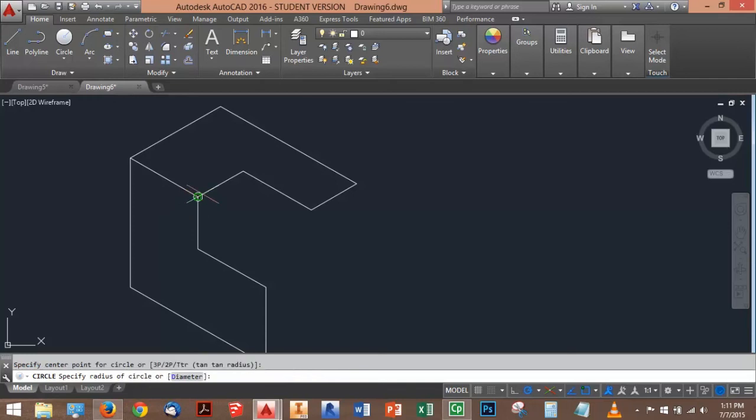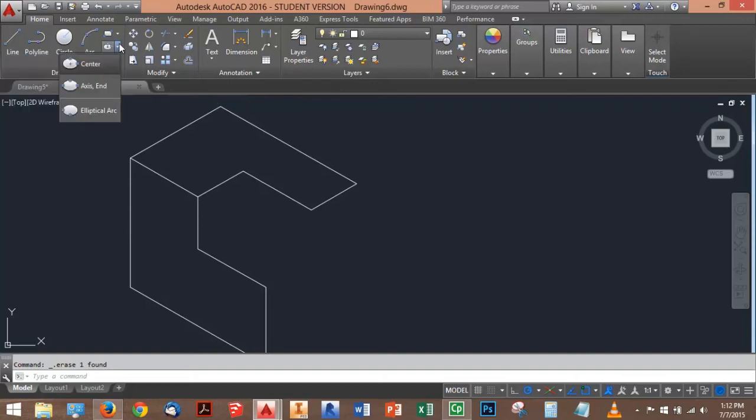You'll notice if I draw a circle at this location, it doesn't really look right. And the reason is that it's not isometrically skewed like the rest of the drawing if I just use the regular circle tool. You have to use a special feature in AutoCAD called the isocircle. And the isocircle is actually a sub-function of the ellipse command, or what most people would call an oval.